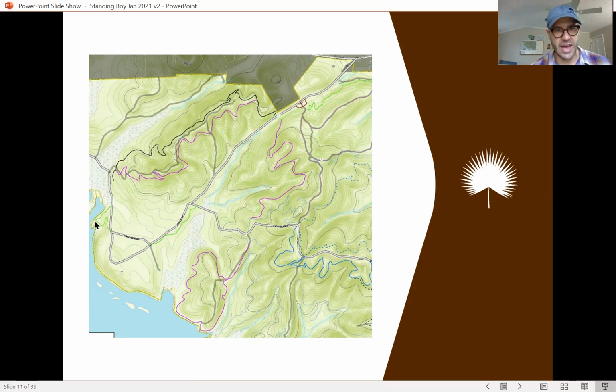Instead, we'll create some access to the water here, which I'm guilty of not appreciating as much as I should. But I have an 8-year-old daughter, and she rides this whole loop with some of her friends, and it would be a real driver and motivator for kids to get out here and be able to get to the water and have it be sort of a goal and a stopping point.